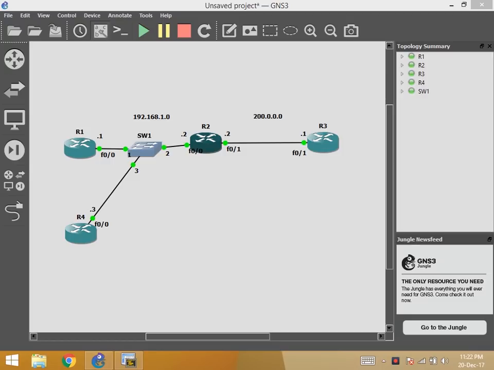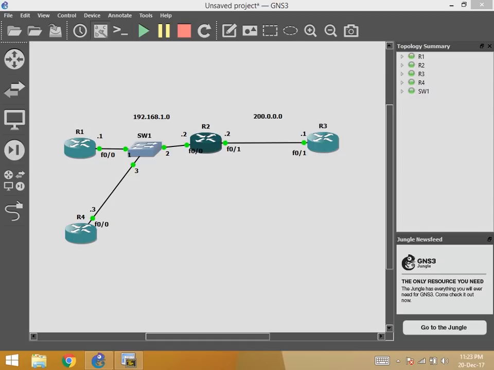Why dynamic NAT? For that you need to know the disadvantages of static NAT. Disadvantage number one: as you have seen in the previous video, for each device, you need to configure a dedicated public IP. I repeat, for each device, you need to configure a dedicated public IP. Thus, it is much time consuming to type so many commands for each device. Hence, a better option is dynamic NAT.